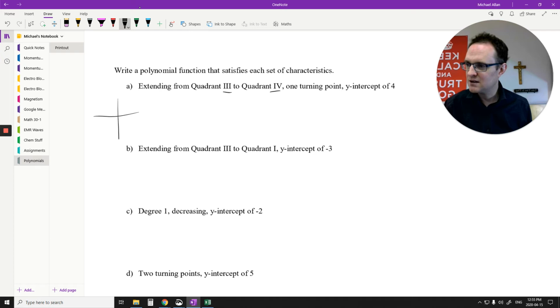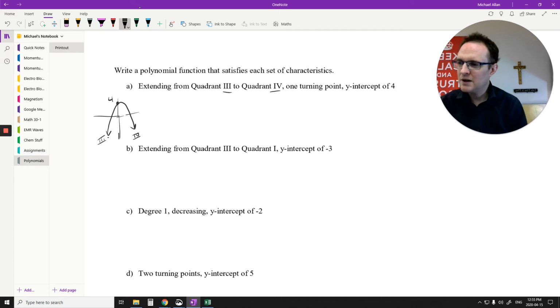So my graph has got to go from 3, got to have an arrow here, and then to 4. So there's got to be an arrow here. So my graph is going to look like this probably. But it's got to have a y-intercept of positive 4. Okay, so that's going to be different. So it's got to go way up here, have a y-intercept of positive 4, which means it's going to have to cross the x-axis. So what I know about this is that, let's just call this f for now, my function.